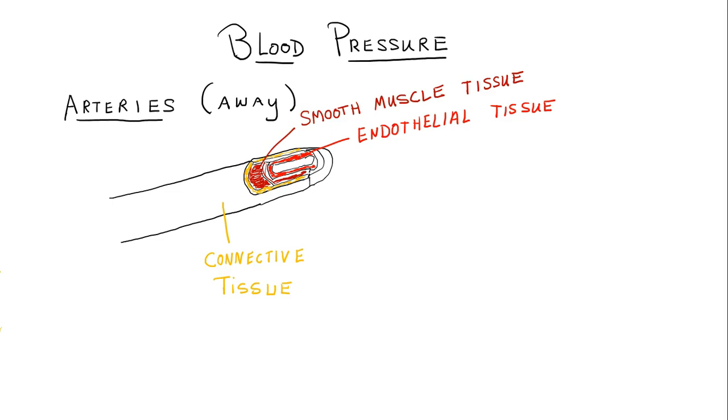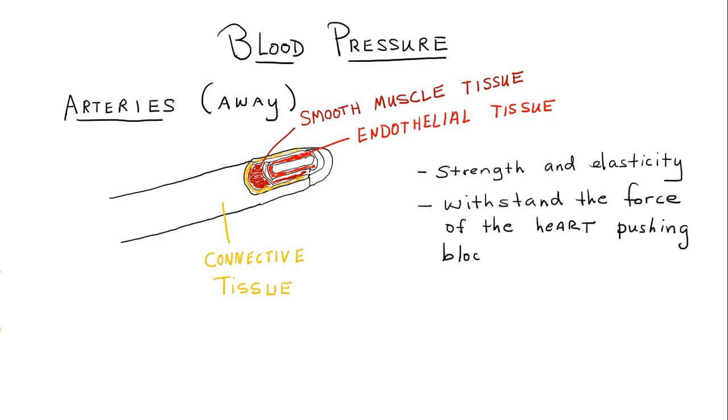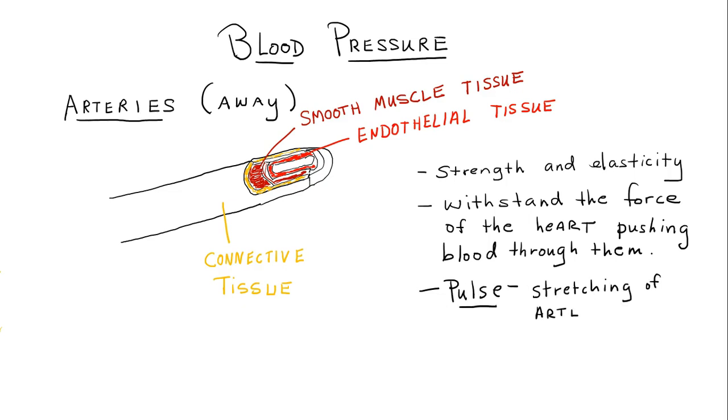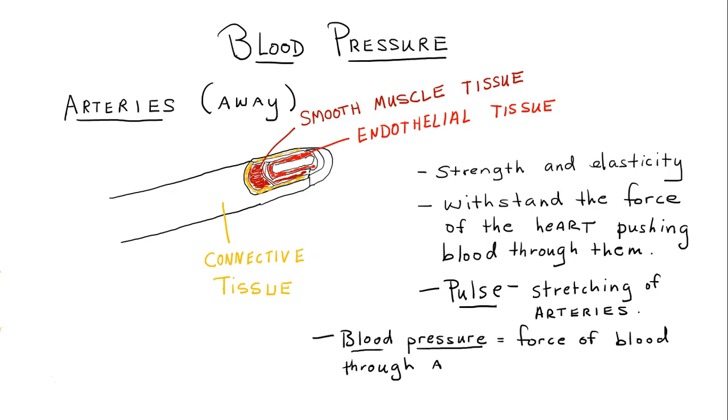And so the arteries are known for their strength and elasticity because they have to withstand the force of the heart pushing the blood through them. And in fact, you can feel the blood moving through the heart when you measure your pulse, which is the stretching of the arteries as a result of the blood going through them. Okay, and then we're going to talk about measuring blood pressure. And so the blood pressure that we measure is the force of the blood through the arteries.